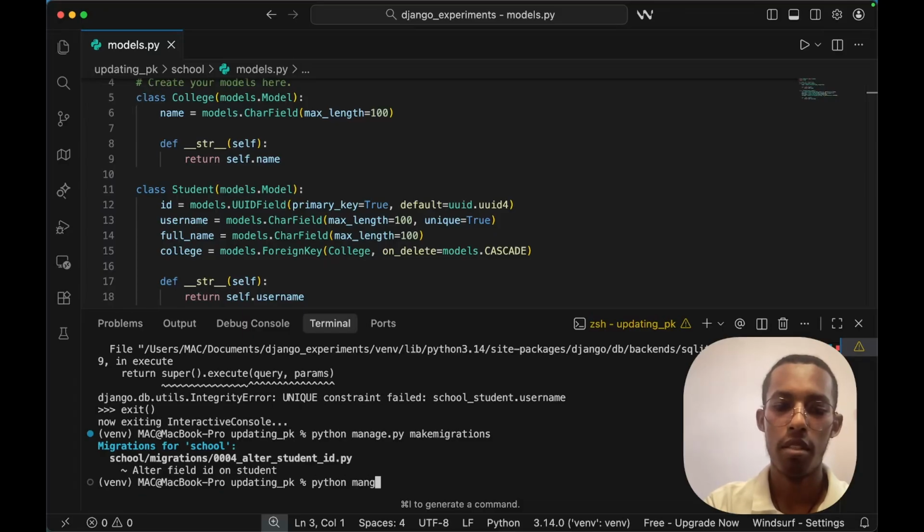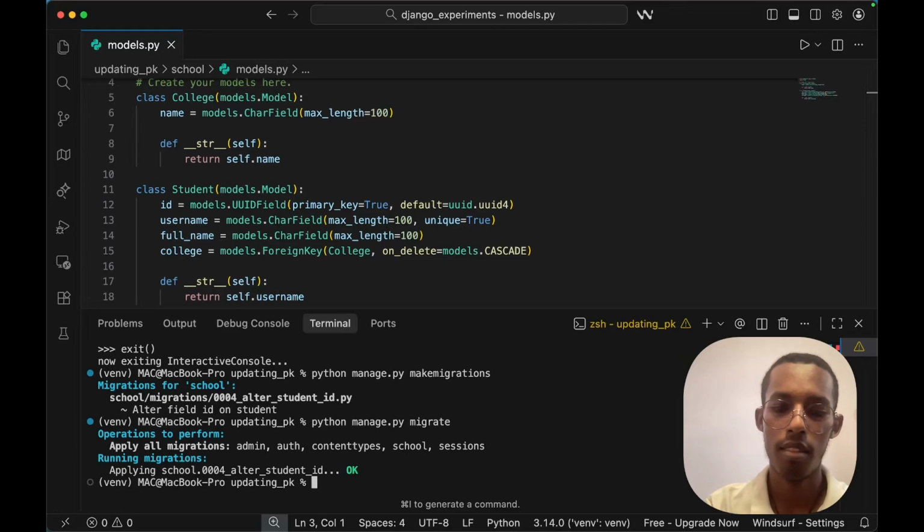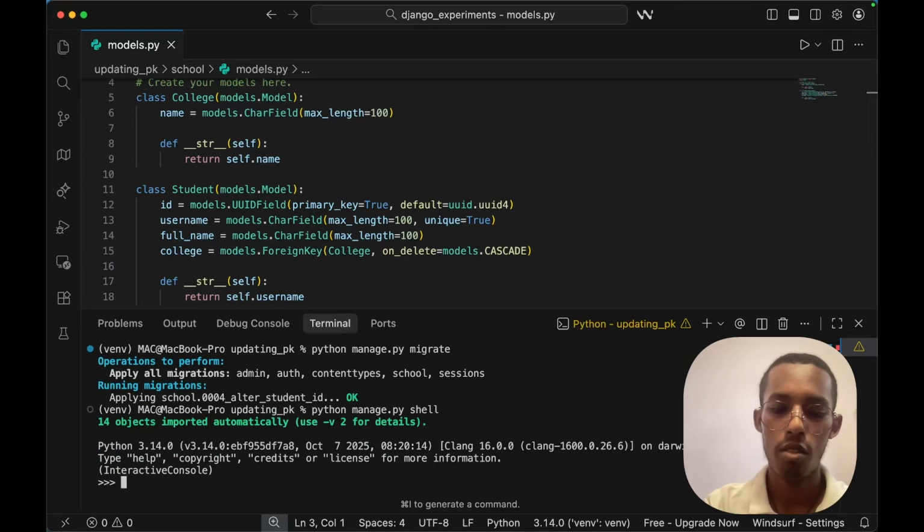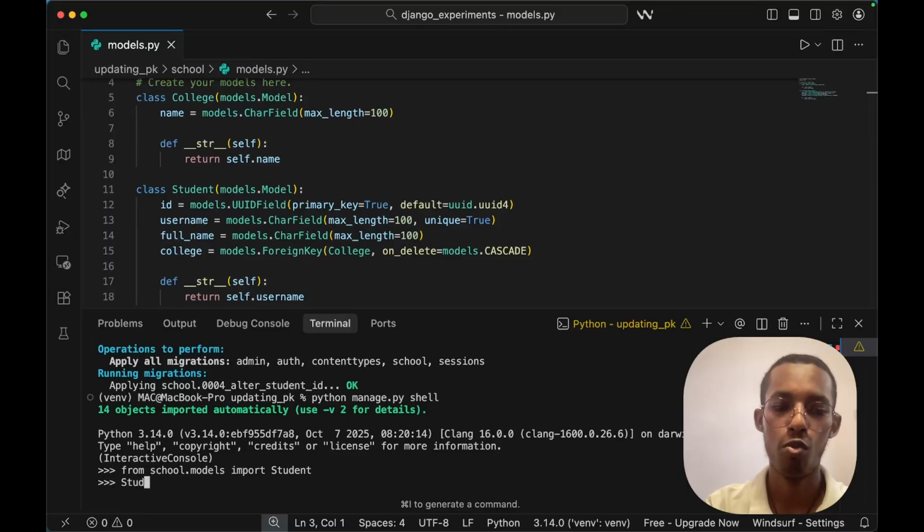Python manage.py migrate, and let's go inside the shell. So we will import Student. Student.objects, let's get just Nathan.